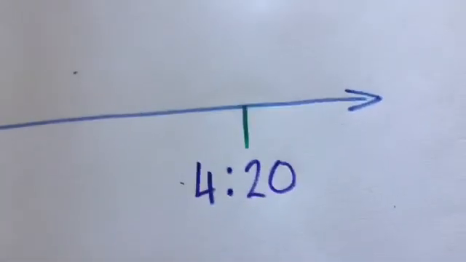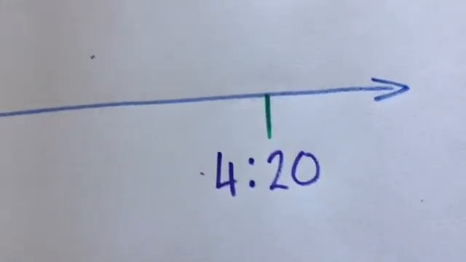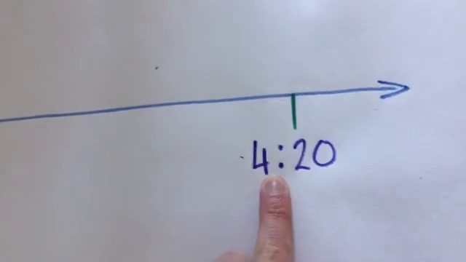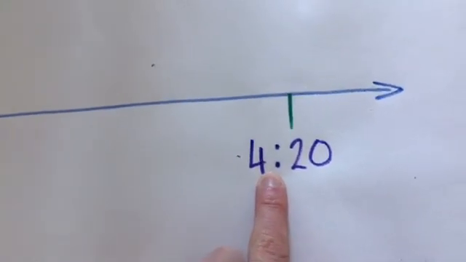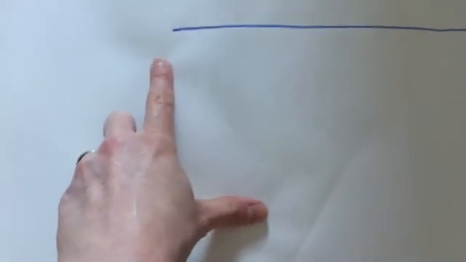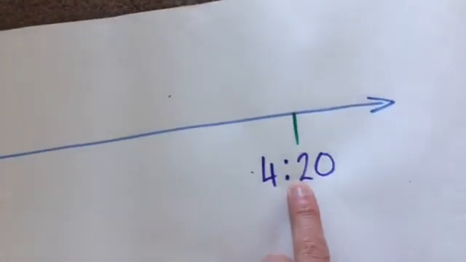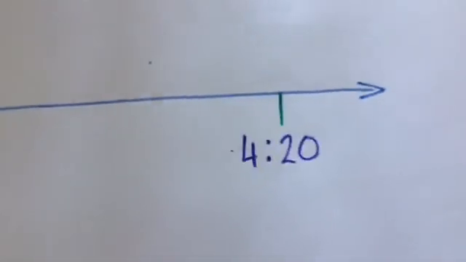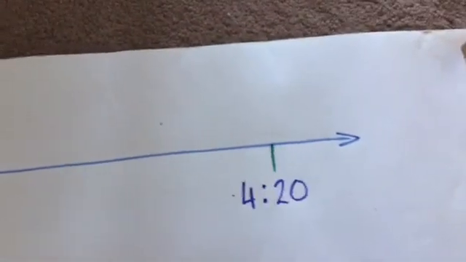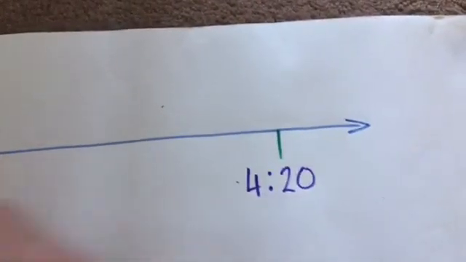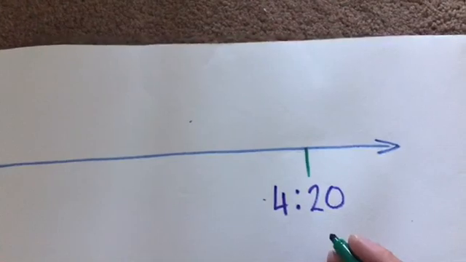Now we're looking here at what time Sarah arrived, and we know that she is still here at 4:20, but she has been here for 5 hours, and we're trying to work out the start point over here. But all we know at the moment is the end time. So what do we need to do to work out 5 hours ago all the way back here? Well, first thing I need to do is I'm going to have to put some extra lines in to show my jumps. But how many of them am I going to put in?